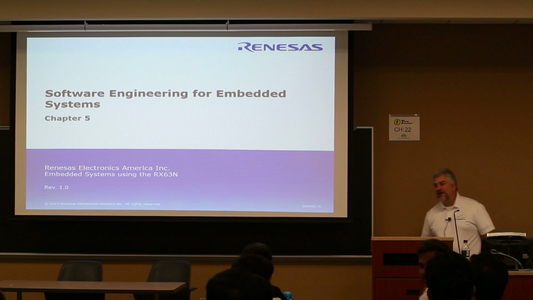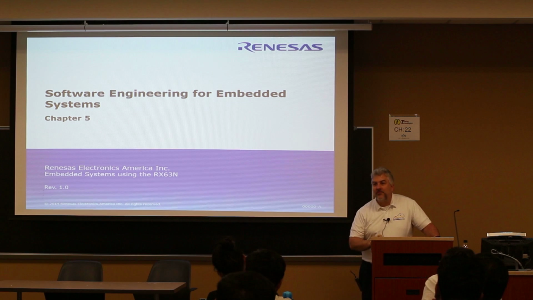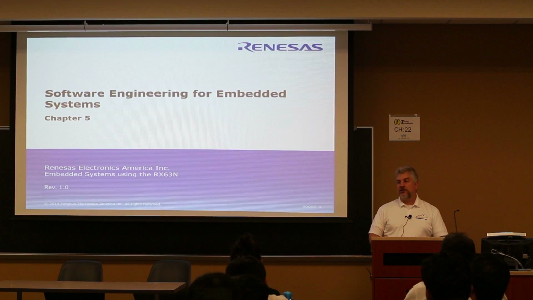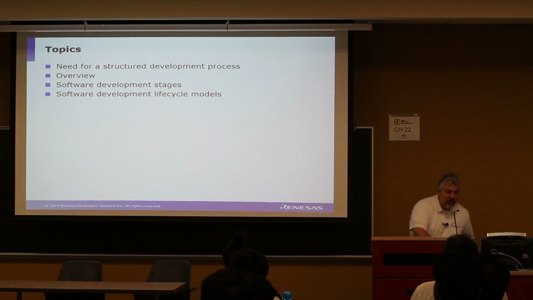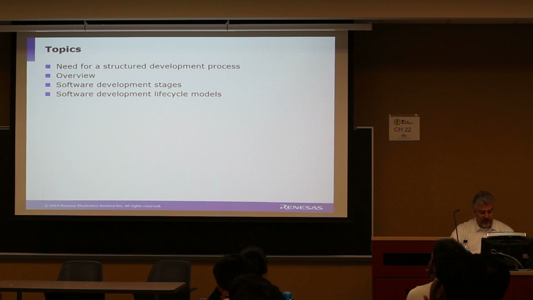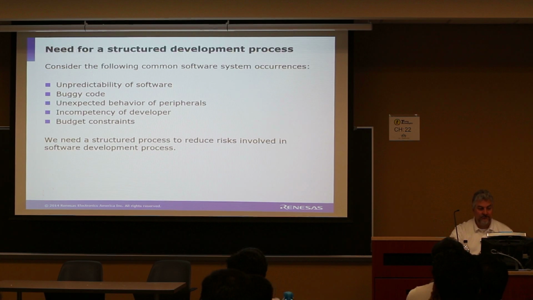Software engineering for embedded systems. So, the objective, and this is chapter 5 in our book, is to examine how you should develop software for embedded systems. In particular, structured development process. We're going to look at the overview, stages lifecycle model that they have been using for many years, and in fact, it's pretty prevalent in some Department of Defense documentation that I've seen.